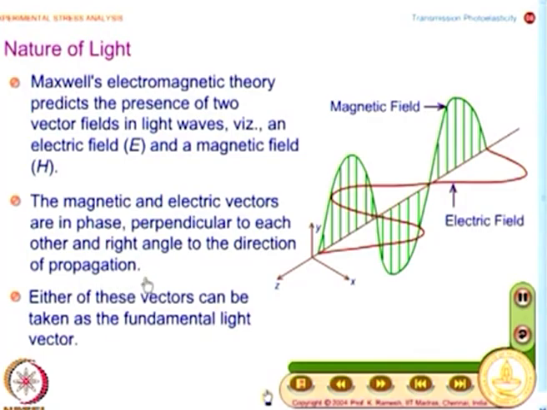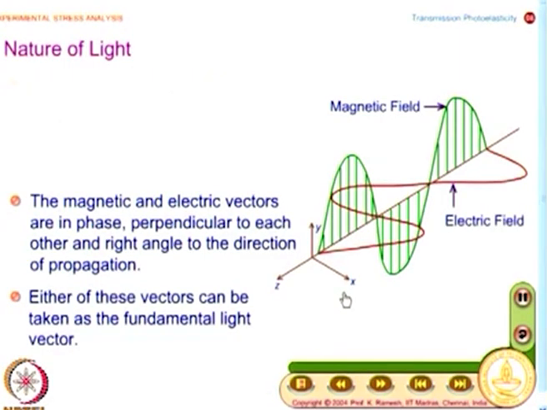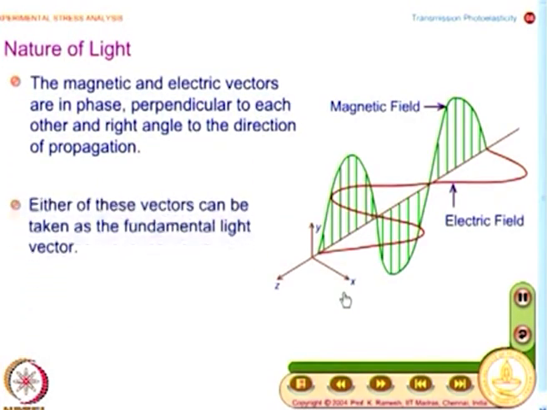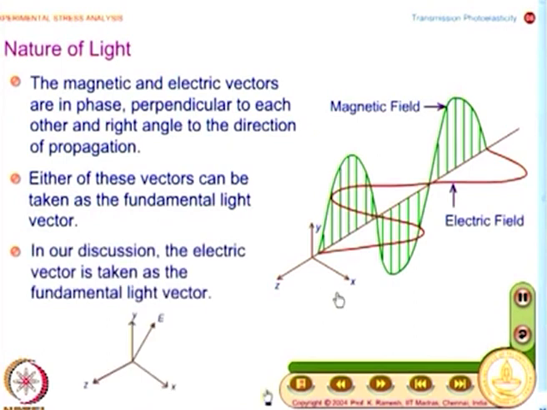And my interest is to have a mathematical description of this light. When I want to do this, I can use either the electric vector or the magnetic field vector. For simplicity, I am going to define the electric vector, and that is what you have here. We will have the electric vector as the light vector, and what you need to understand is that you have an electric vector and a magnetic vector perpendicular to it.